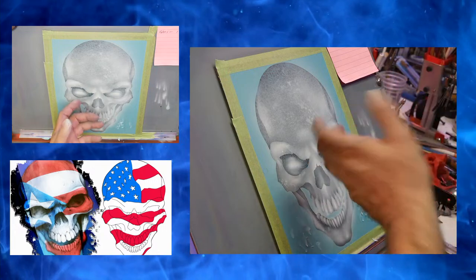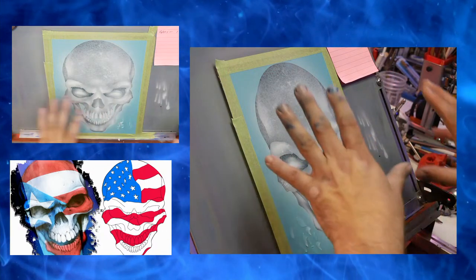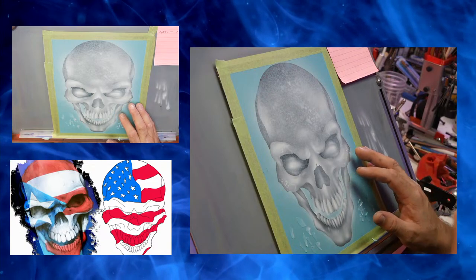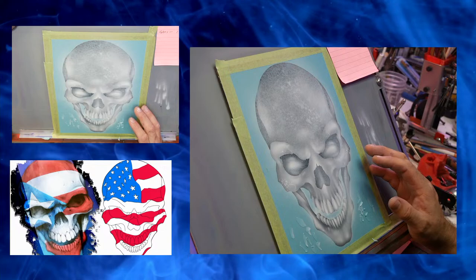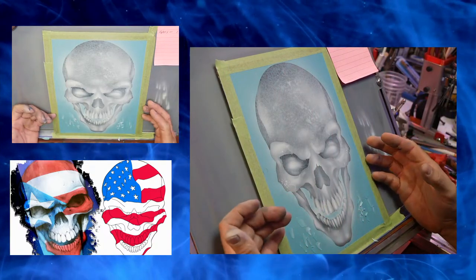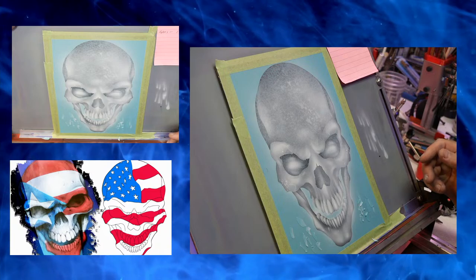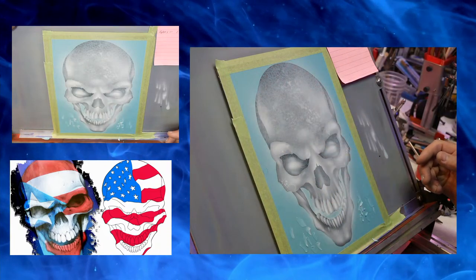And just like the first one, it goes pretty quick. So half an hour, we're talking, not too bad. If you get really good at this and proficient, you could probably knock this part out in about 15 minutes. Which is cool. What I should do one day is just sit down and line up like 10 of these on a board and paint them all at this point so I can either do a video one day or just record them and do all the different flag overlays one after another.